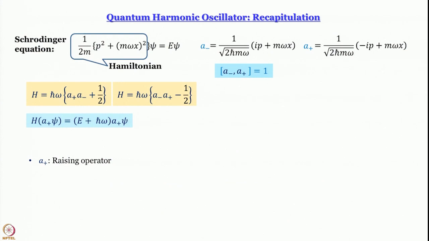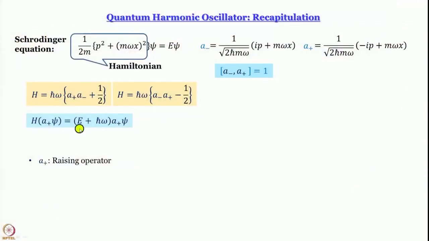There is no guarantee that when the ladder operator operates on a wave function, it gives us a new wave function which is normalized. But the good thing is, even if a wave function is not normalized, the Hamiltonian can still operate on it and give us the correct value of energy. Why? Because if you look at the Schrodinger equation in any form, the normalization constant would come on the left side as well as the right. So, it does not matter.